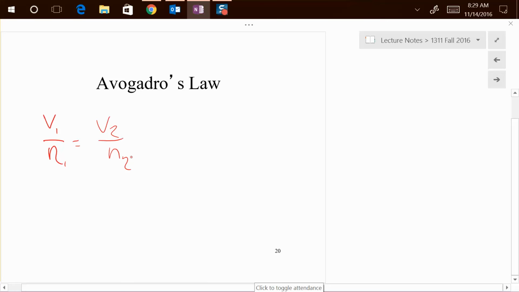Okay? He wanted to know how it was affected by the moles of a gas. So, you can see, V1 over N1 equals V2 over N2. What kind of relationship is this going to be? Direct or indirect? A direct relationship. If I increase the moles, I will increase the volume. Okay? When I say increase the moles, I mean if I add more stuff. So if you had that piston and you added more stuff into it, it would expand it, right? So that's the idea here with Avogadro's law.